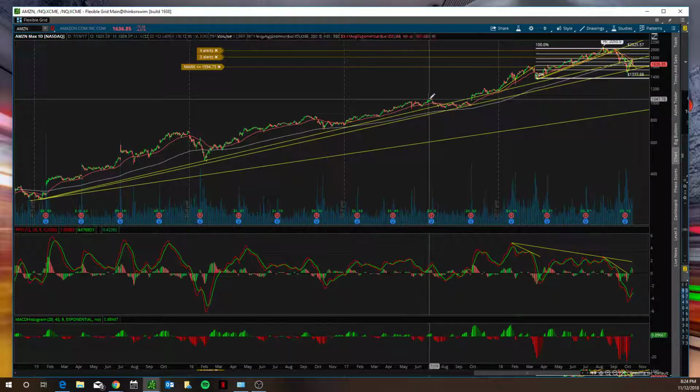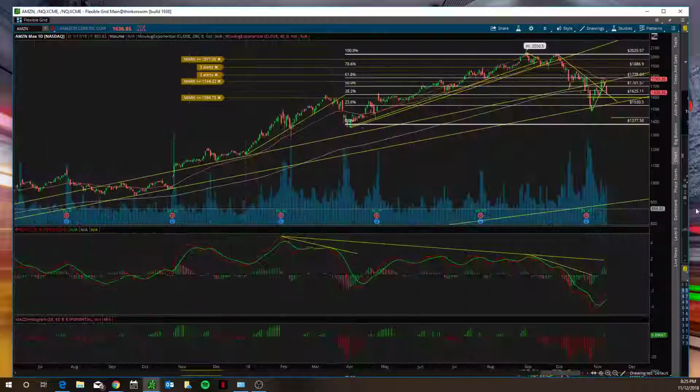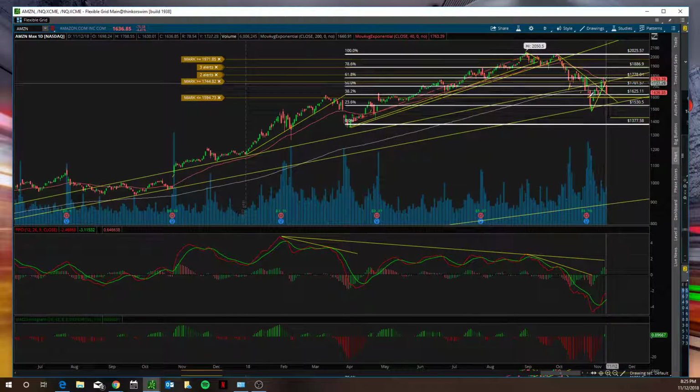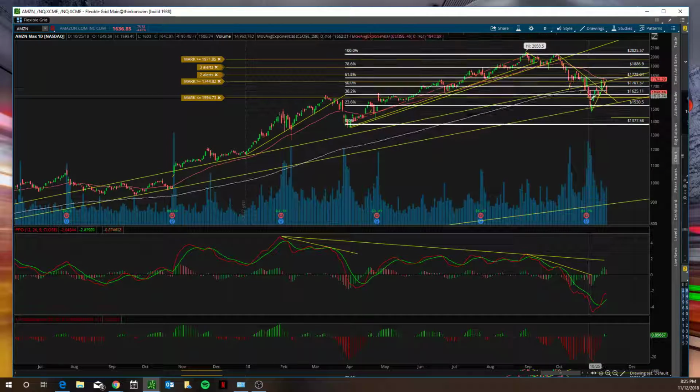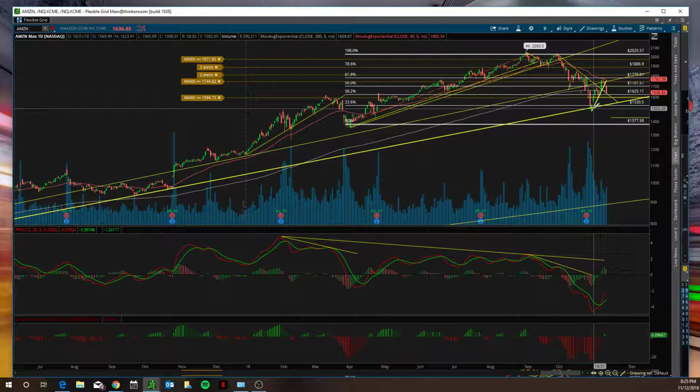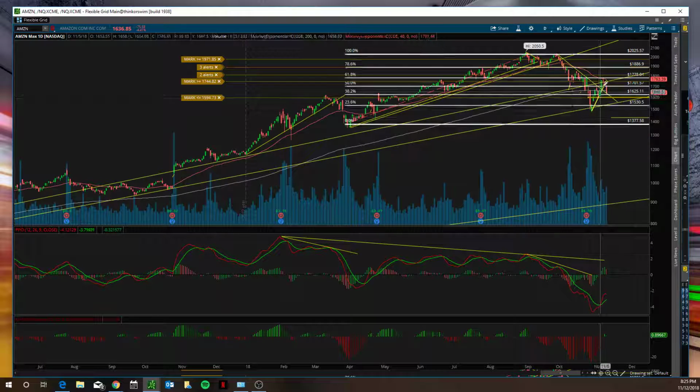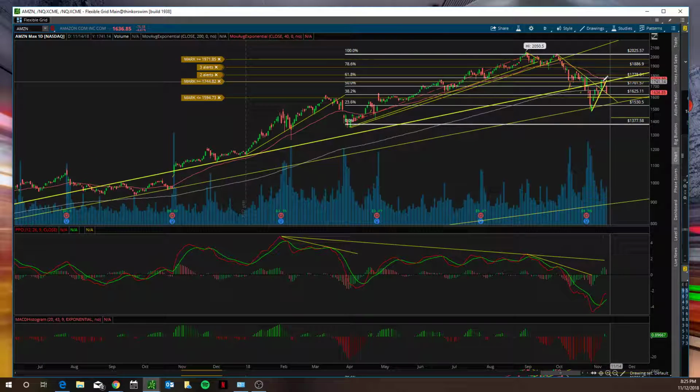Okay, so now what's happened with that line? If I zoom in here on the daily, look here, boom. It was beautiful. It really was. It got to this line, found support for a day, fell straight through it, hit my second line down here. And these lines have been here. It hit this second line, bounced back up, and got rejected right back at this yellow line.